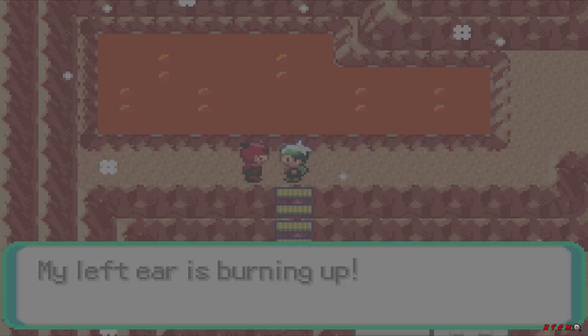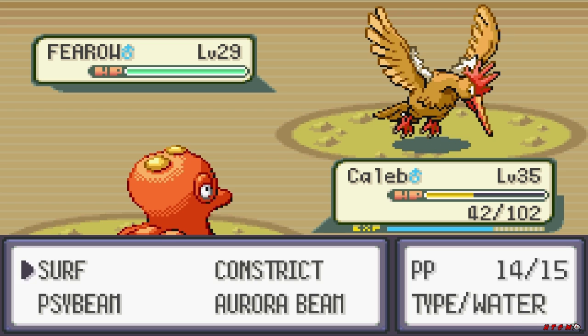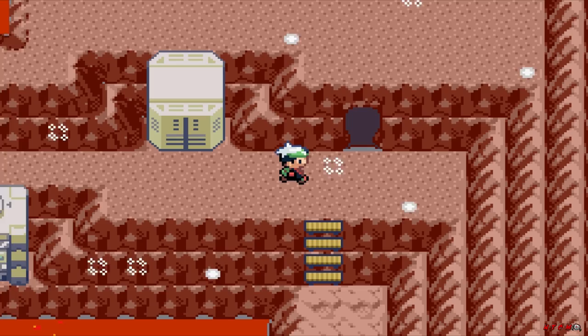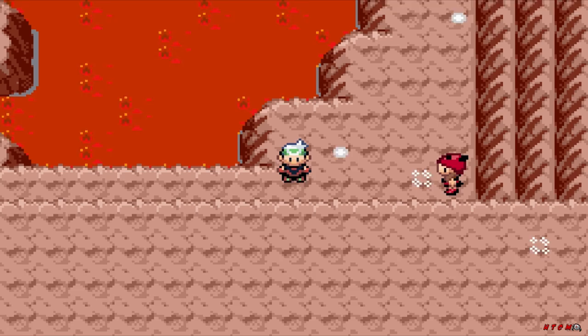Obviously you can't. Fearow. Aurora Beam on the Fearow. Ice attacks are strong against birds. So are psychic attacks too. Birds are pretty weak. Flying types anyways. There's a door here. What's down this way? Real quick. There's probably a Pokeball around here, isn't there? I'm going to go for it. You never know. It could be something awesome for all I know.